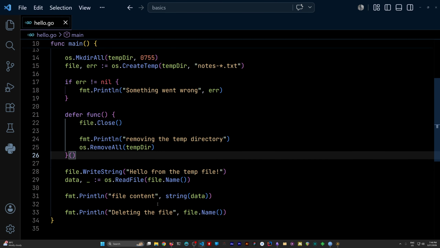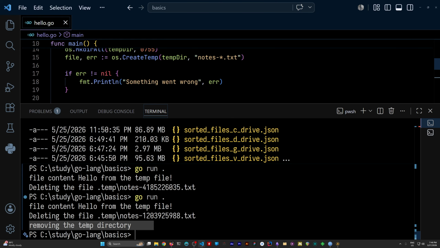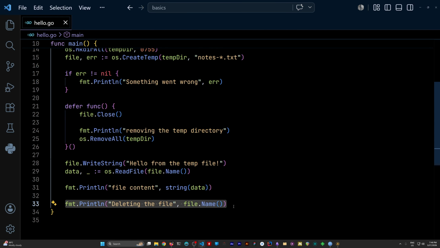Okay, where is the removing? Okay, deleting the file, where? Oh, wait a minute. Deleting the file. Okay, this is the log. Actually, not deleting the file.